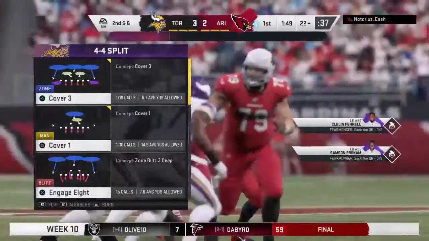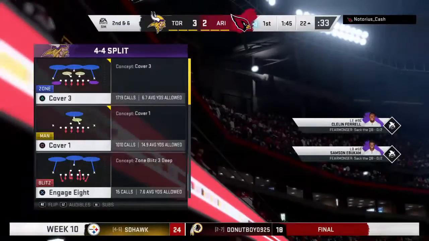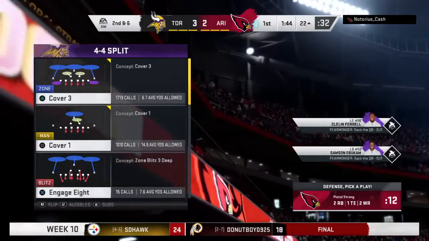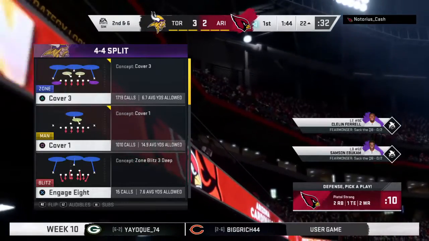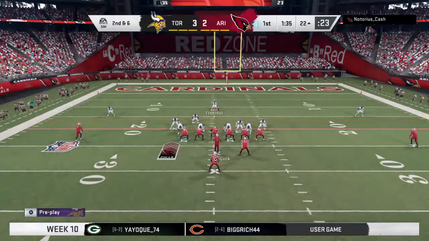Foyesade Luakan made the tackle there from his safety position. When we see those runs to the perimeter, when we see those runs to the edge, we think about big plays, don't we? In this case, it was a modest gain, but it does open up possibilities here on second down. Following the pickup of 4, here's 2nd and 6.